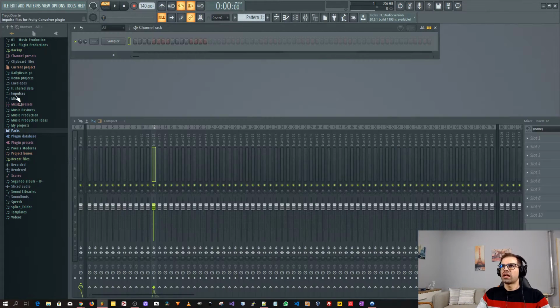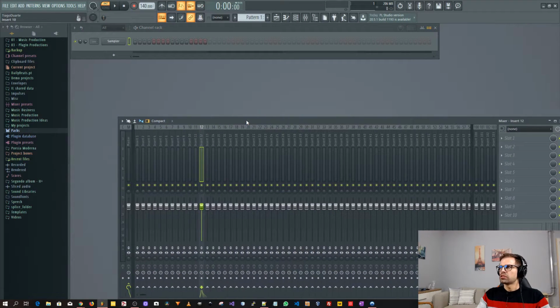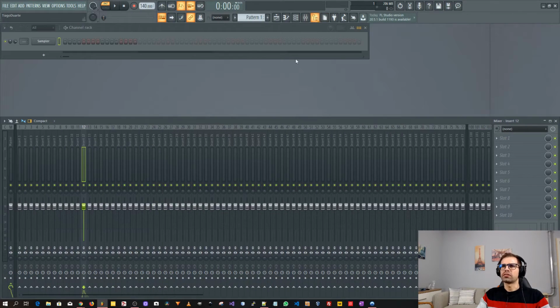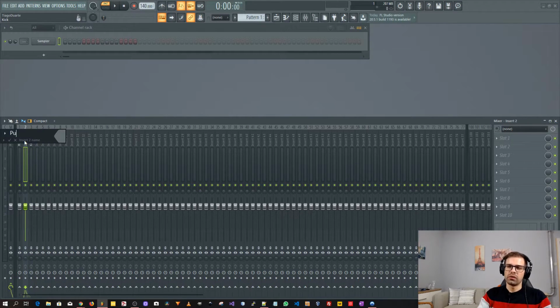So I will start with this template here, which is basically, let me show all the mixer, and I can even close the browser because I will not need the browser. And what I need actually is very simple. I need a mix track, which everything will come into this track. I need a kick, obviously. This will be like the main thing of the track, and I also need, I will call it a pump, which is kind of a sidechain.